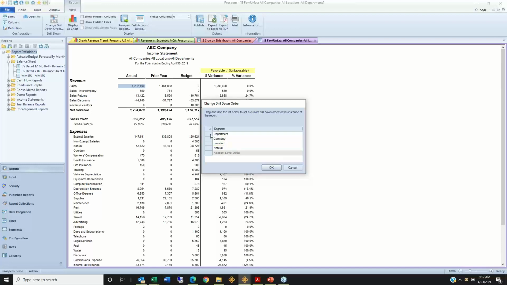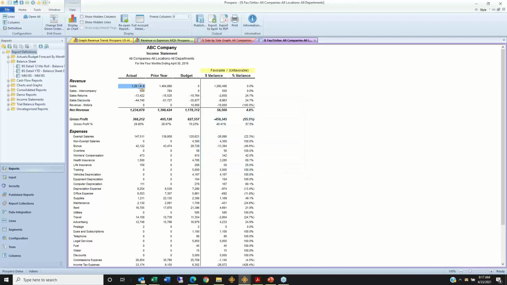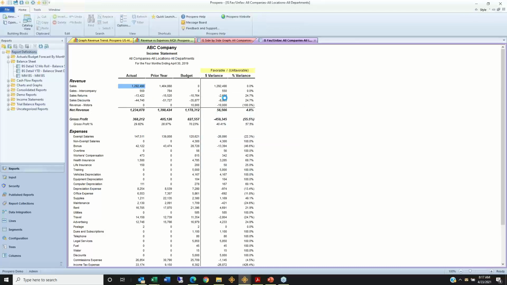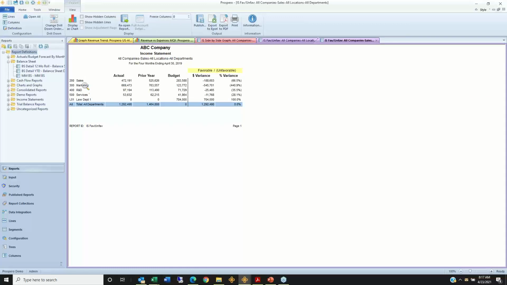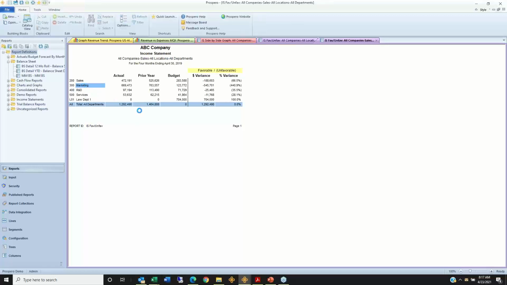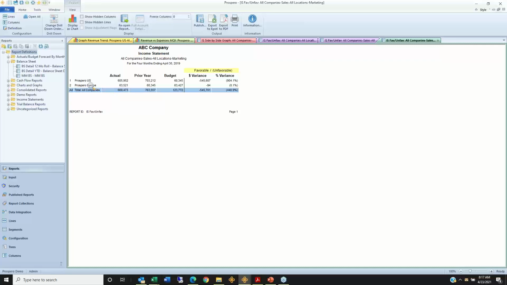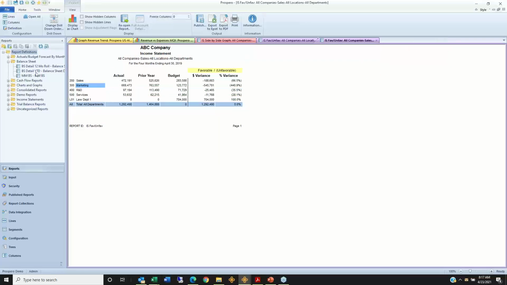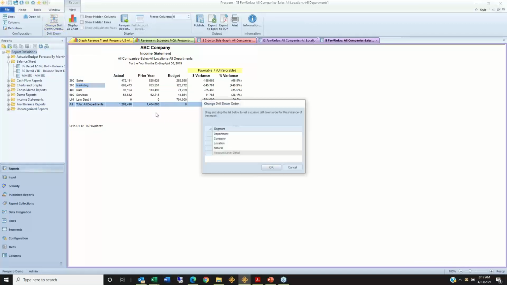How about I want to quickly see who departmentally was good or bad? And then I'm just going to come up here and now drill in. Instead of by the location and company, or vice versa respectively, I'm immediately going down to the department. And then I could continue going down further as described. Now there's the different companies maybe within, but a different perspective to that. And just recapping, changing the drill order, nimbly on the fly, just dragging and dropping.